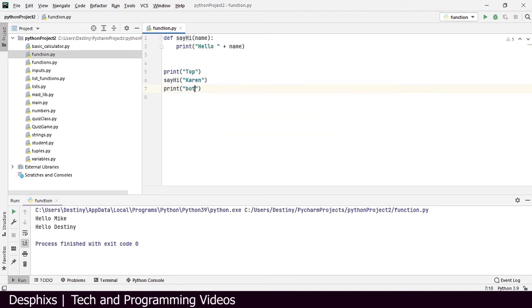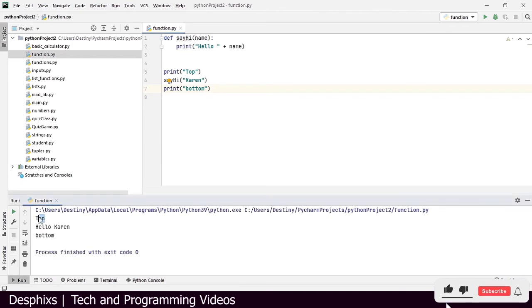Now when I run this, it says top, hello Karen, bottom. So it prints in order the way it's supposed to be. A function takes information to help it stand out, just like what I told you, which is the name that we put in there. So the parameter name helps this function become more functional. And hopefully you understand all that.